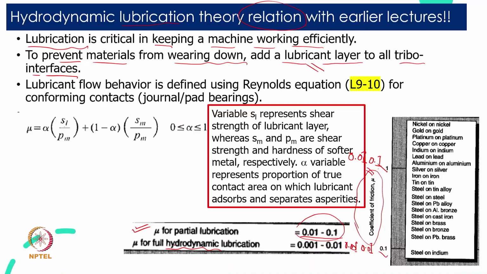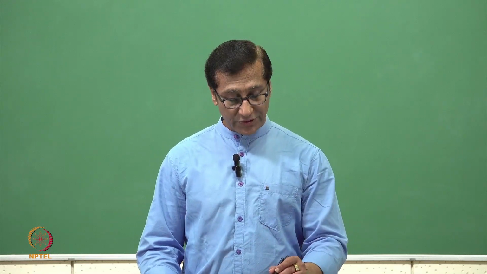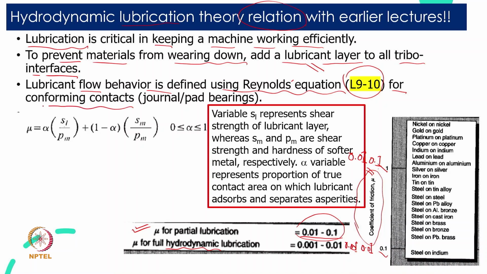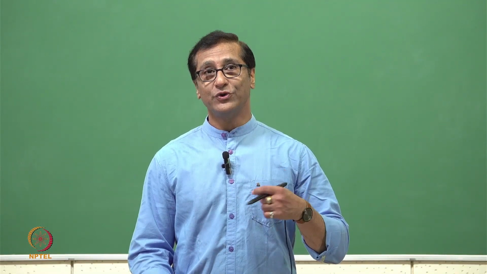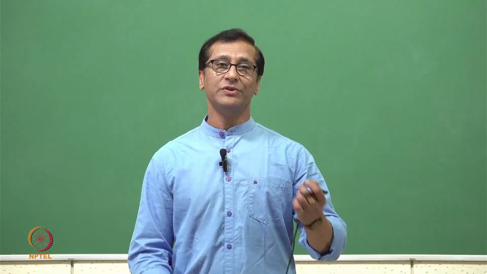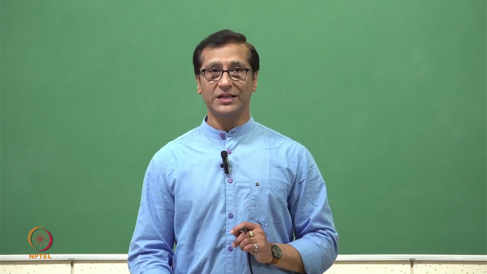One more thing was mentioned in an earlier lecture: lubricant flow behavior is generally defined by the Reynolds equation, and this will be covered in lectures 9 and 10. That's why we are bringing hydrodynamic lubrication as the topic for lecture 9. It was also mentioned that this is only for conformal contact. When we go to non-conformal contact, such as rolling element bearings and gears, we will cover that in lecture 11, elasto-hydrodynamic lubrication.